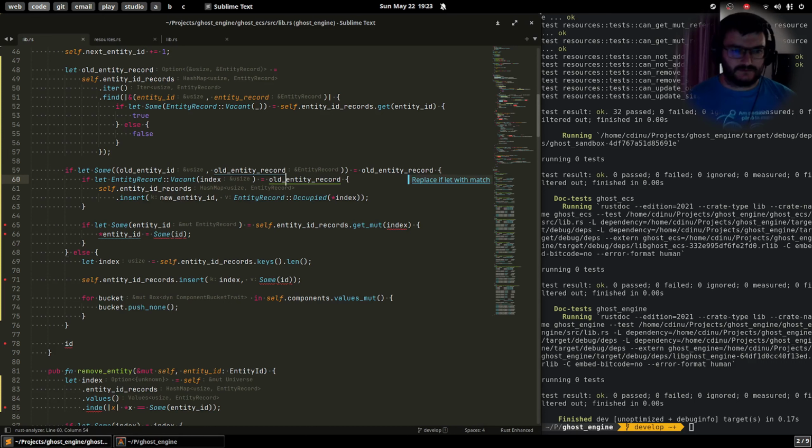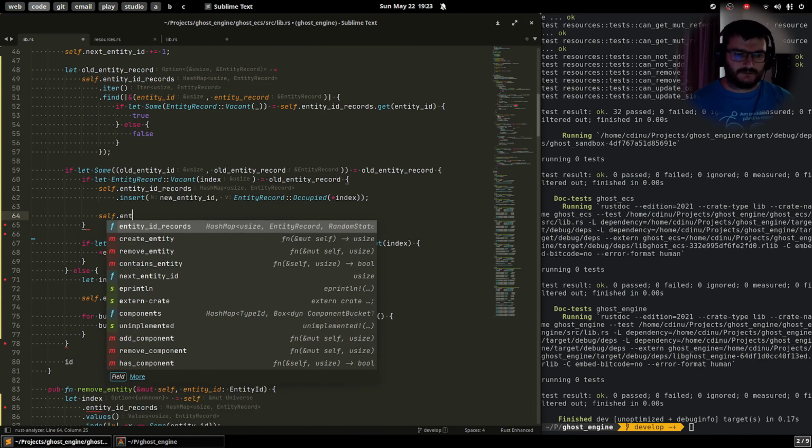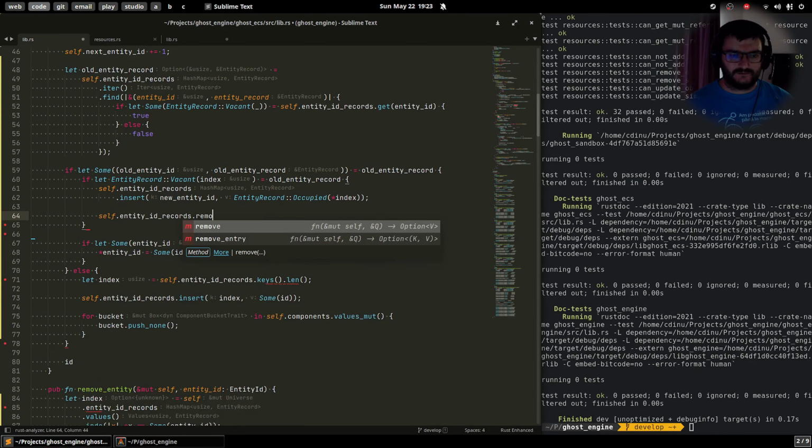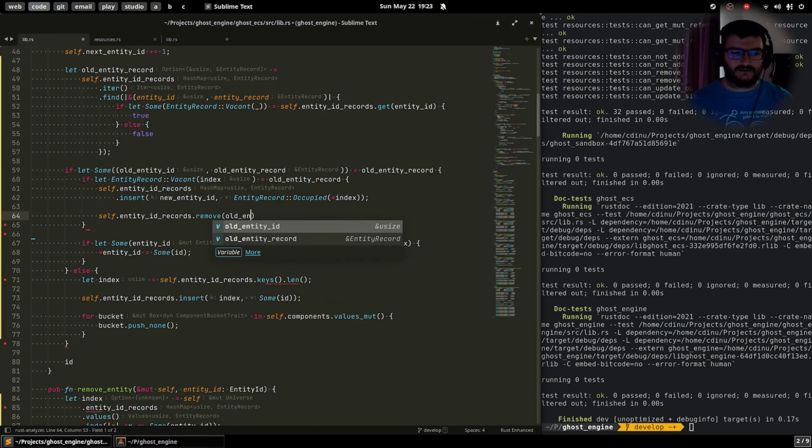So yes, if we have a vacant entity record, we insert the new pair of the new entity ID, and we mark this index as occupied, and we go self dot entity records dot remove, and we remove the old entity ID.